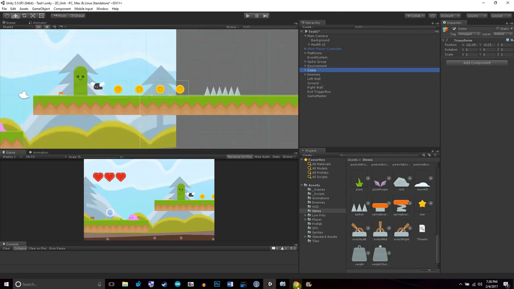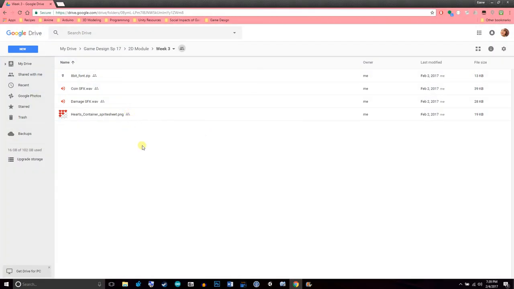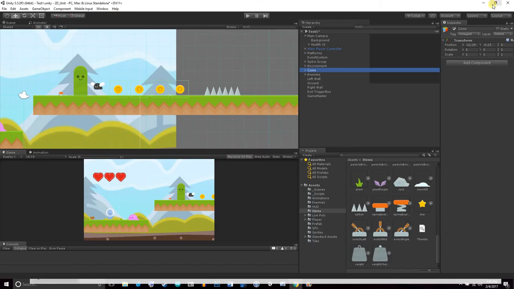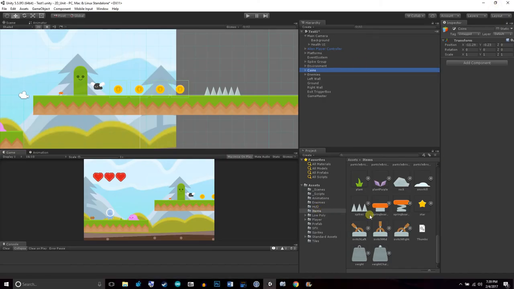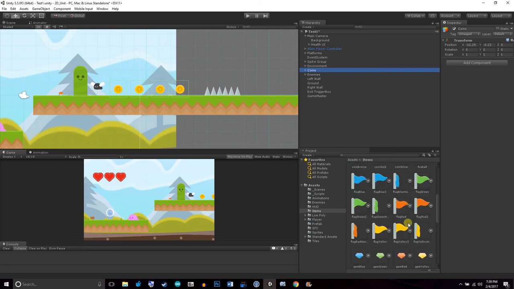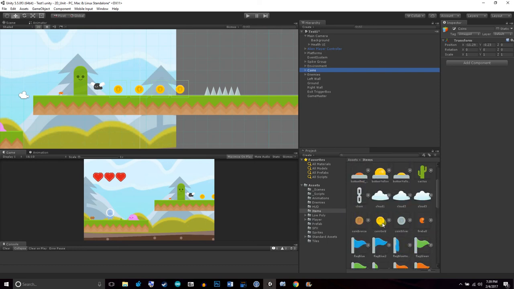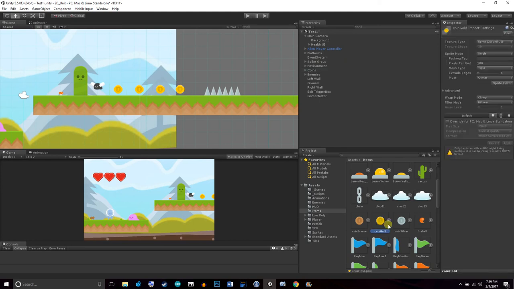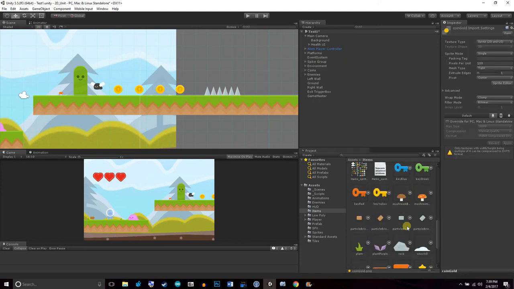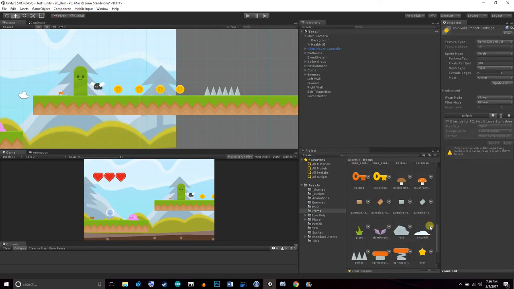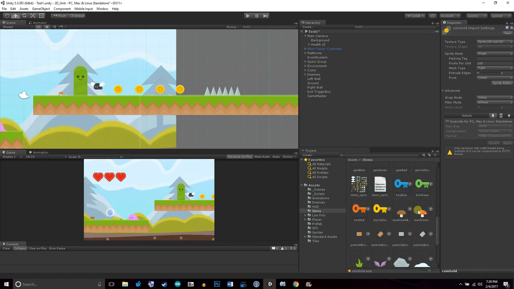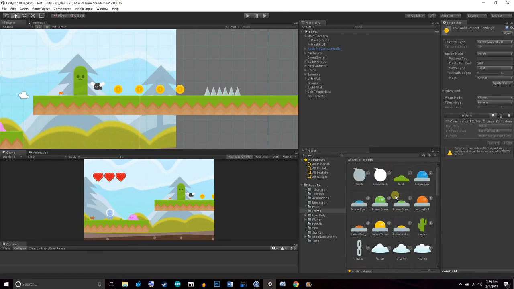And all you do again is just drag it into your scene and place them where you want. And I grouped them all together into this coins group. You don't have to do that, especially if you're going to have things over here and over there. Obviously, you won't want to group all of the coins together if they're all over the place. But if you want to say coins on platform 1, you can group those so it'll be easier to move around.